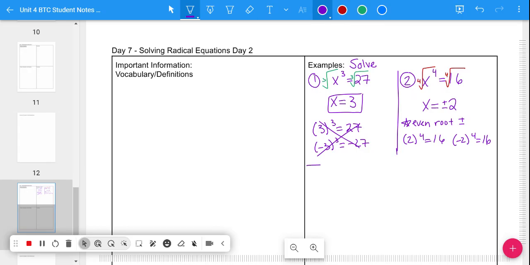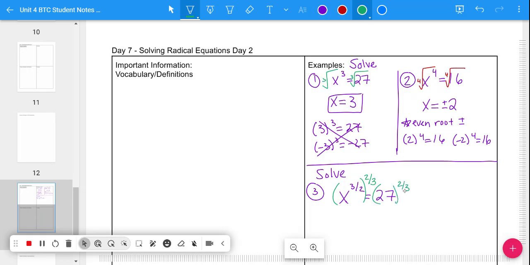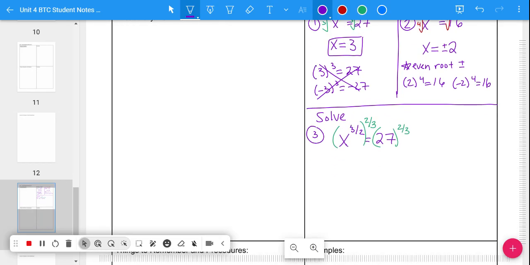So this is going to lead us into when we do something with rational exponents. So we are going to solve x to the 3/2 equals 27. Now in this case, since I have a rational exponent, I'm not going to turn that directly into a root. I'm going to use the reciprocal power. So if I have 3/2, my reciprocal will be 2/3. So I'm going to raise 27 to the 2/3 power. On this side, if I did 3 times 2 and 2 times 2, I end up with 6 over 6, which is just 1. And x to the 1 is just x.